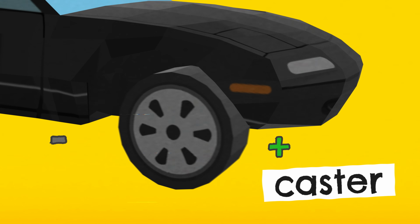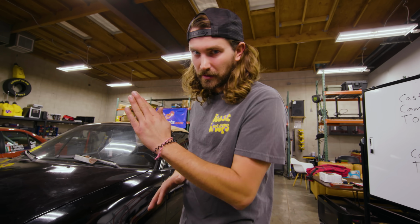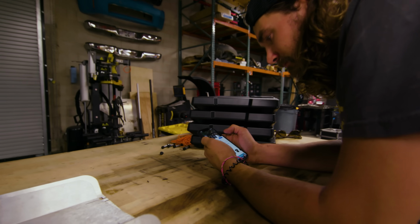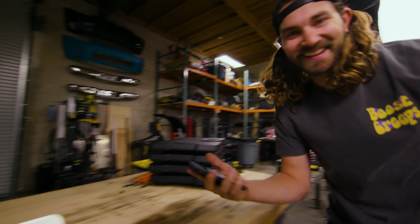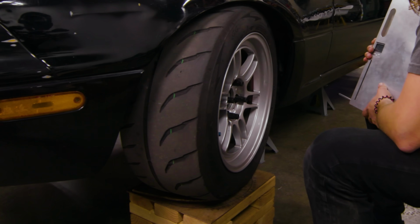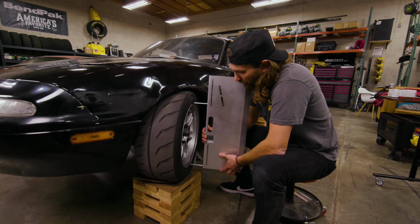I'm gonna go ahead and check caster first. I need to go remember the specifics of how to do that. And then I'm gonna swing 40 degrees back to the right, and then I'm gonna take a measurement. Right. This guy knows what he's talking about. Turn left, and I'm gonna tell you when to stop. There's 10, there's 15. One more, right there, stop. We're gonna go ahead and zero our gauge off the wheel.